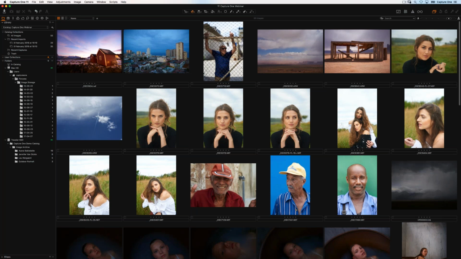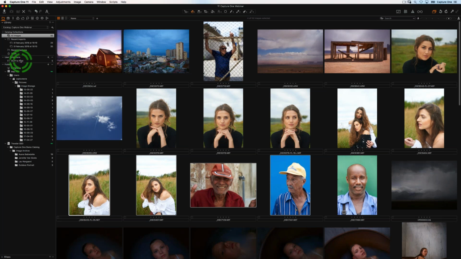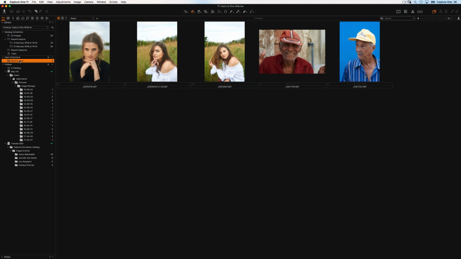So let's use that analogy. I'm going to call this stuff I want. Let's just call it stuff to print, then it's shorter. Stuff to print. I get an icon here and the name, stuff to print, and now all I can do is simply drag and drop images into that folder. I can shift select and drag a whole bunch of images if I want to, and if I click on the collection, then I just see my collection of images like so. So that's the most basic container.